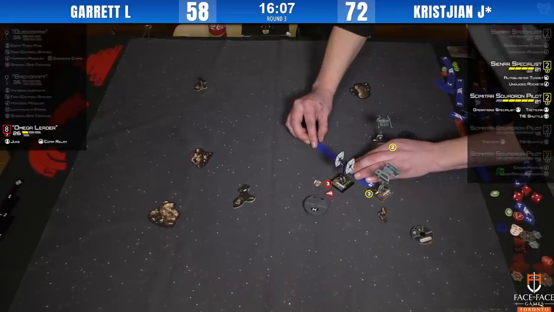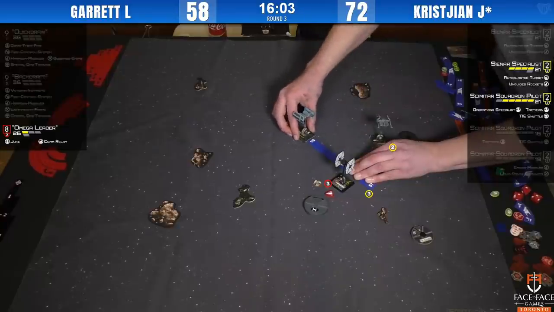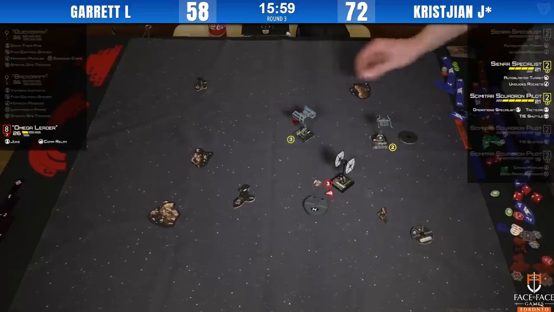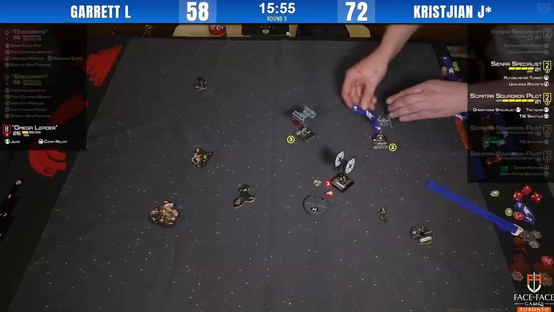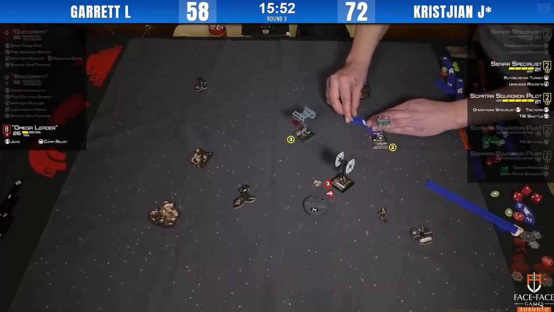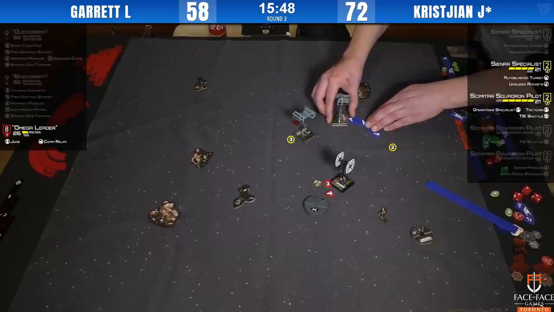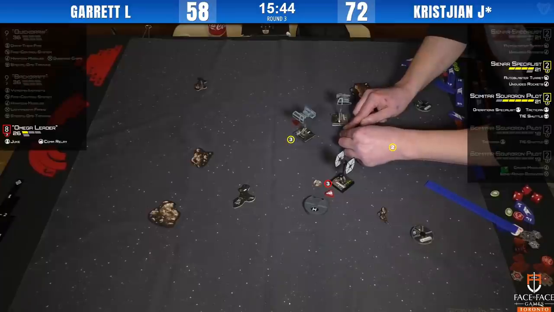Oh, 5K from Kristjian here is a beauty of a move. He gets all of Quickdraw's maneuvers. All of Quickdraw's green maneuvers, or Omega Leader's maneuvers, are now in his arc. So that's great. And the two hard from the aggressor, exactly what you said was going to happen. My apologies, you're right, it is hard to green. I know how TIE fighters fly. It's been a while since I've flown.